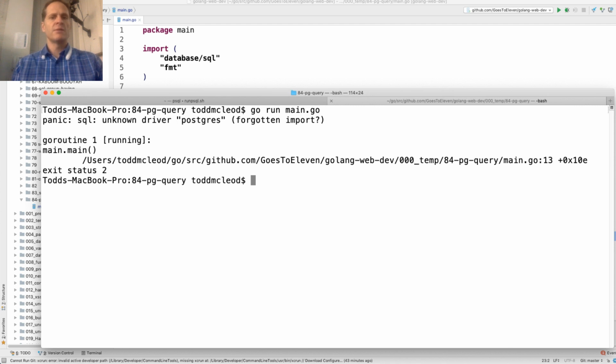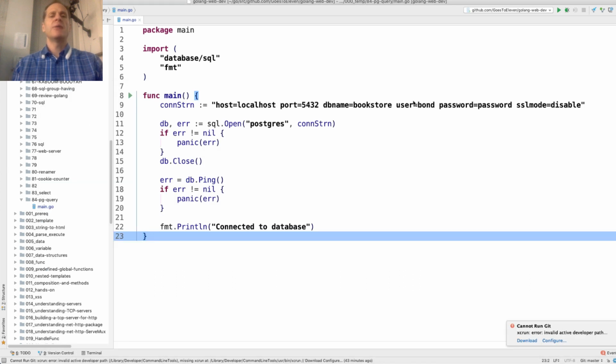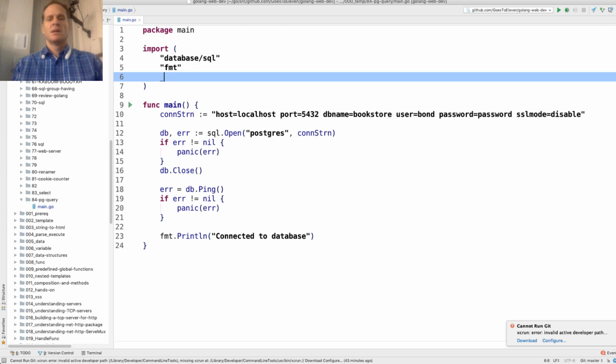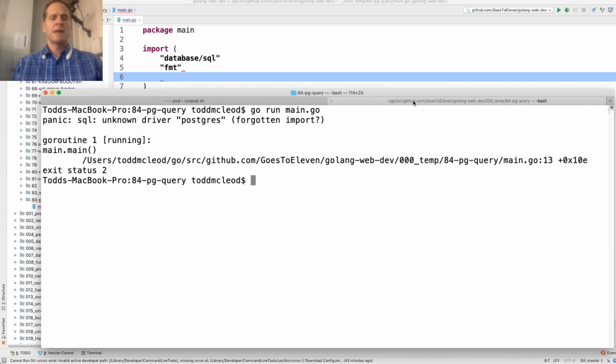Unknown driver postgres, forgot import. Ah, what did we forget? Let's throw away, and we need to bring in that import.